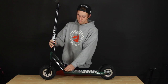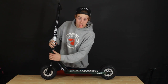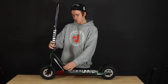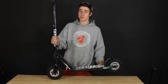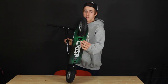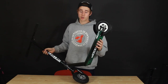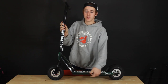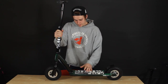The deck itself has a double D concave neck, which is great — standard front head tube, double D concave neck, so it looks nice and strong. They've kept it the same as their new scooters — you've got these grind rails on the bottom, so if you want to take it to a skate park you've got some grinding capability. They're also good for when you're off-roading, as they don't let it flick out in the mud — they kind of catch it a little bit, which is pretty cool.